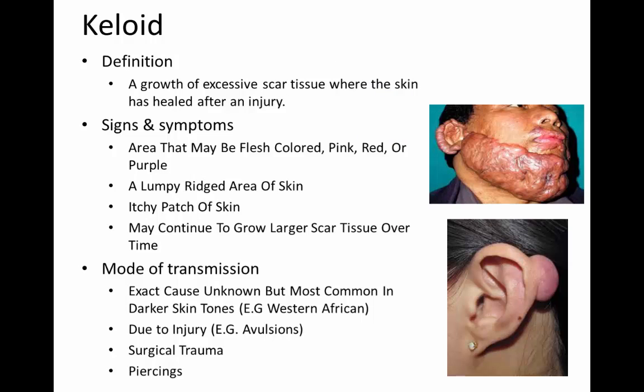A keloid is a growth of excessive scar tissue in which the skin has healed after an injury. Signs and symptoms may include areas that may be flesh-colored, pink, red, or purple, a lumpy, rigid area of skin, itchy patches of skin, and the scar tissue may continue to grow larger over a period of time. Keloids are not contagious, but the exact cause is unknown and may be most common in darker skin-toned people due to injury, either avulsions or surgical trauma and piercing.